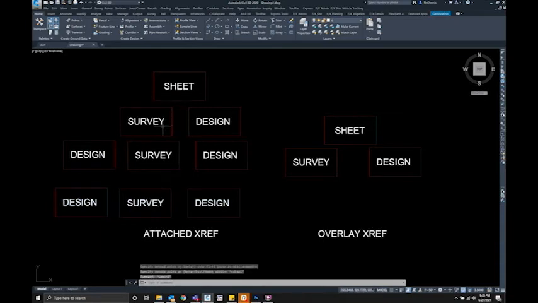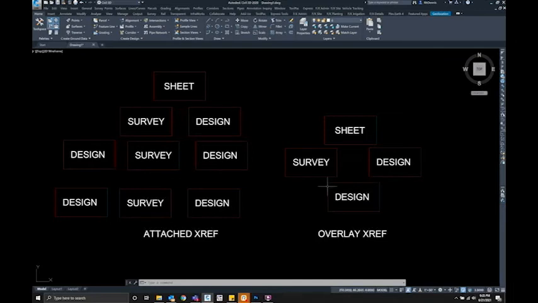So now you have duplicate surveys, duplicate design, and that becomes, one, a layer nightmare, and two, it creates circular references, and CAD will ultimately throw error codes and crash and cause a nightmare of file management and file recovery. So using overlay would allow you to create that transportation turn lane, roundabout, whatever file that is, and allow you to pick and choose what files you want to reference in, to help eliminate that.